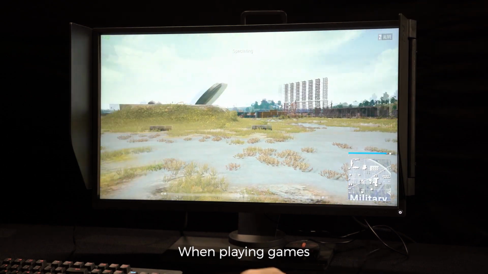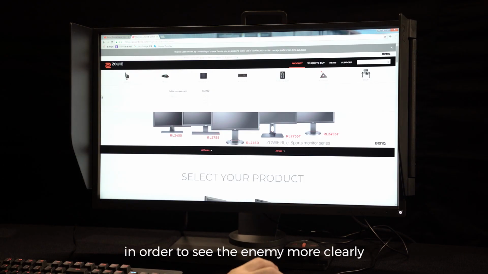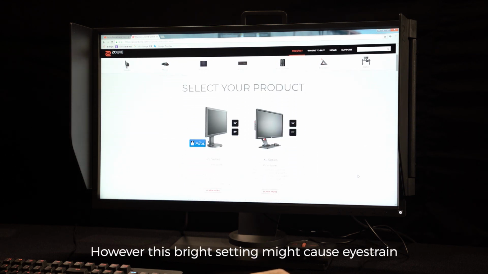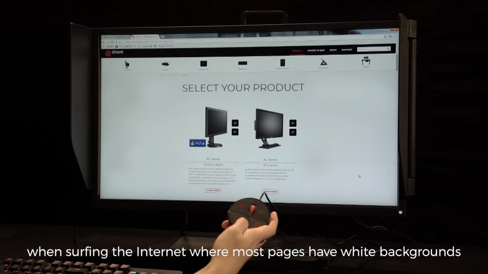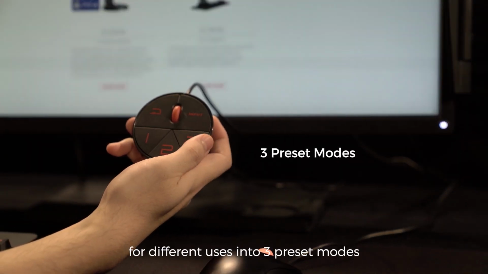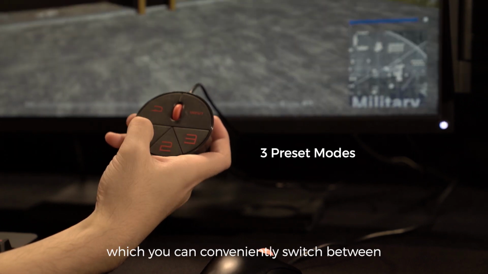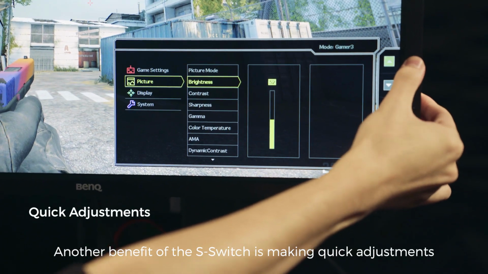When playing games, we adjust the colors and increase the brightness in order to see the enemy more clearly. However, this bright setting might cause eye strain when surfing the internet where most pages have white backgrounds. The same applies to movies. The S switch allows you to save your preferred settings for different uses into 3 preset modes, which you can conveniently switch between. Another benefit of the S switch is making quick adjustments.